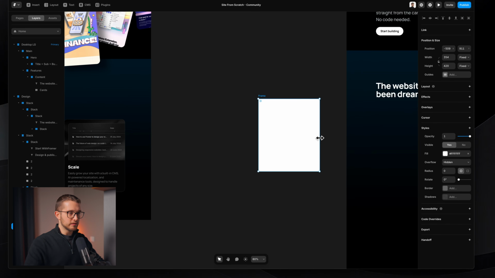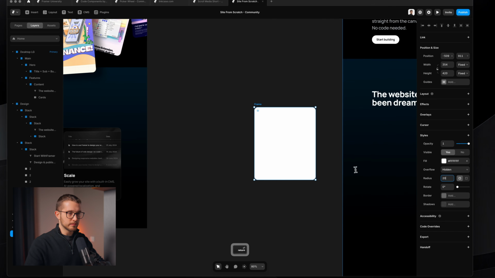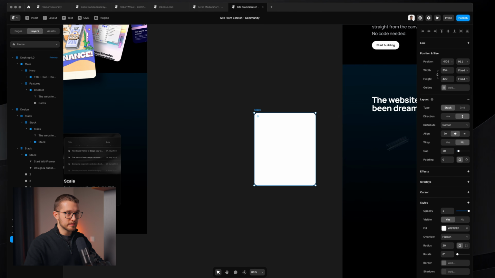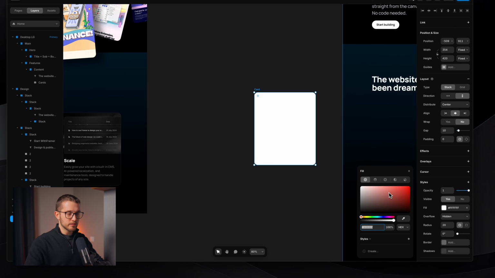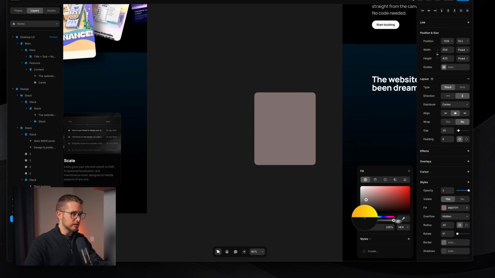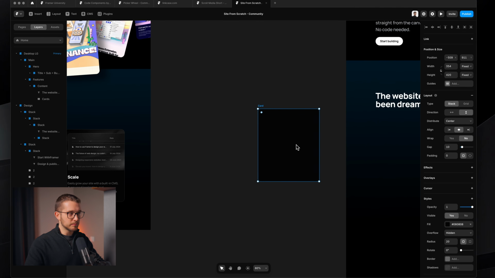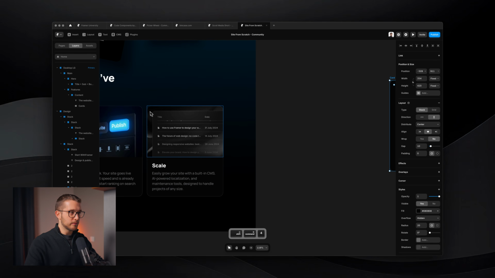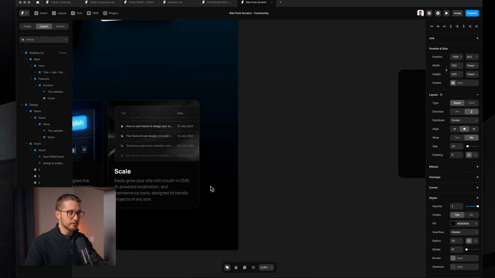And then what I'm going to do is make sure that we have 20 pixel rounded corners. We're going to turn it into a stack, so layout is activated. And then we're going to call this card. The color will be, I'm just going to get this color from here. So it's a really dark black color. And as you can see, the structure of this is that we have a frame with an image on the top and then some text on the bottom.